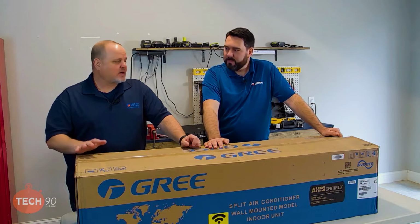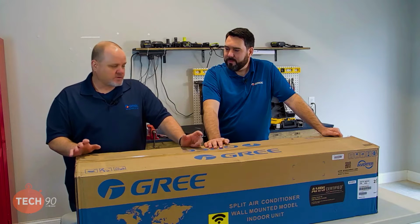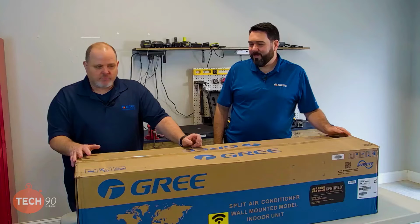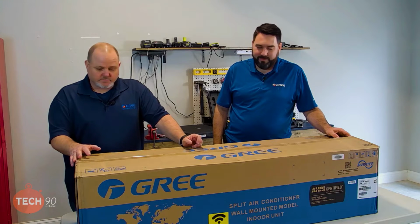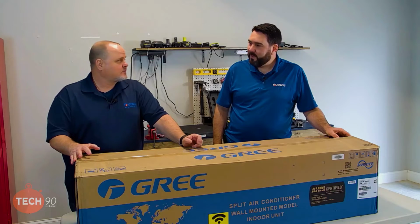Right down to unboxing it, and that's what we're going to do next, because there is, believe it or not, some tips there to be mindful of while you're unboxing the equipment. Right. So without further ado, I guess we'll just roll through and unbox this wall mount and get started on doing the installation. Sounds good.